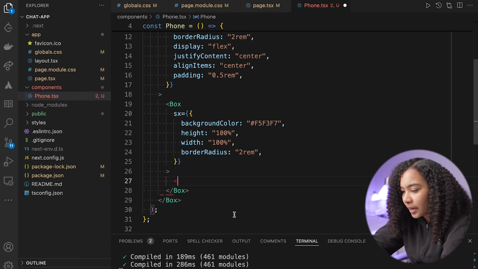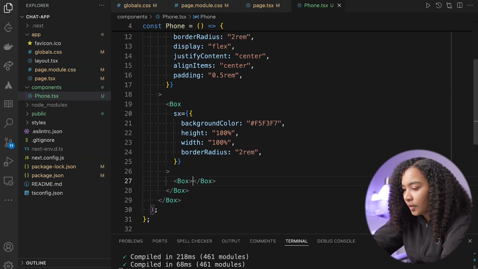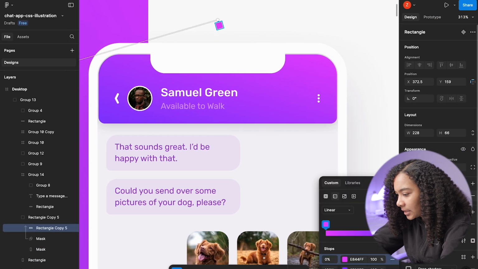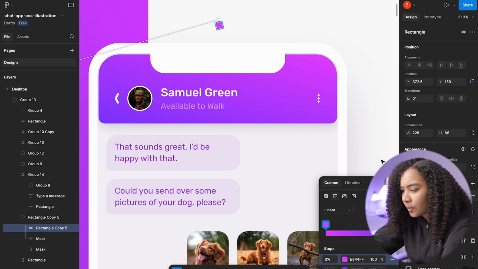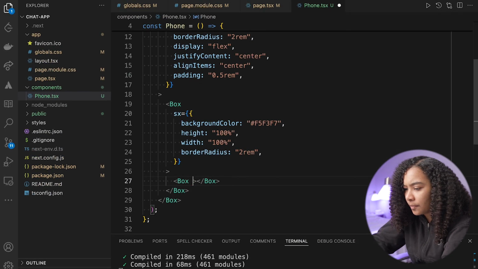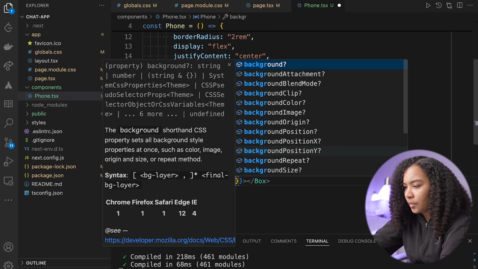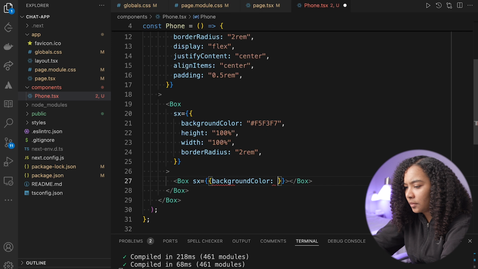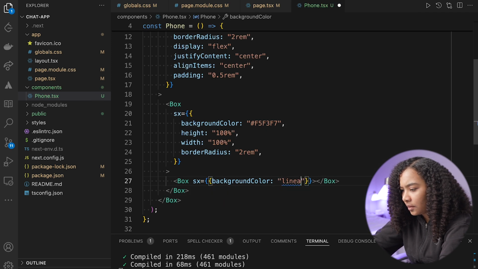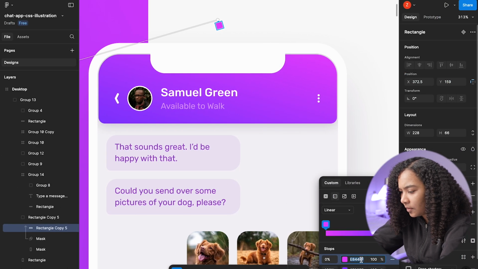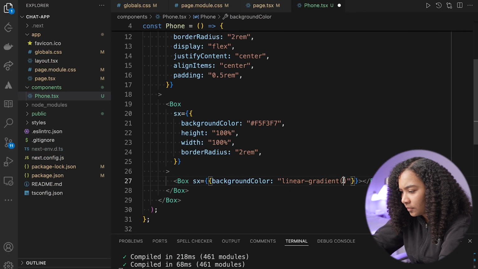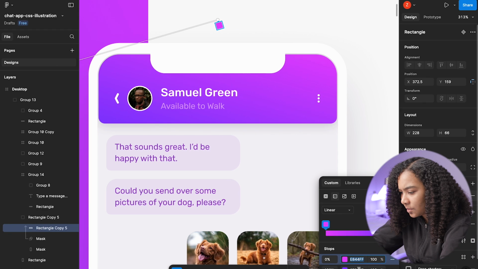So it's a box again, and it has a linear gradient. Okay, we'll say background color, linear gradient, and then it's going to be this one and this one.